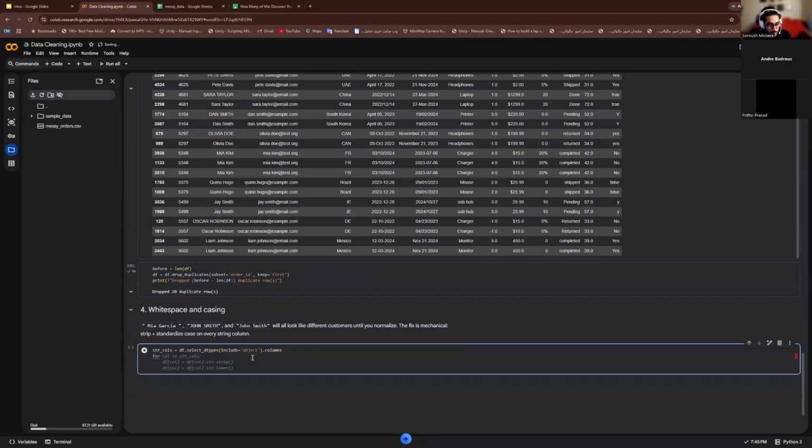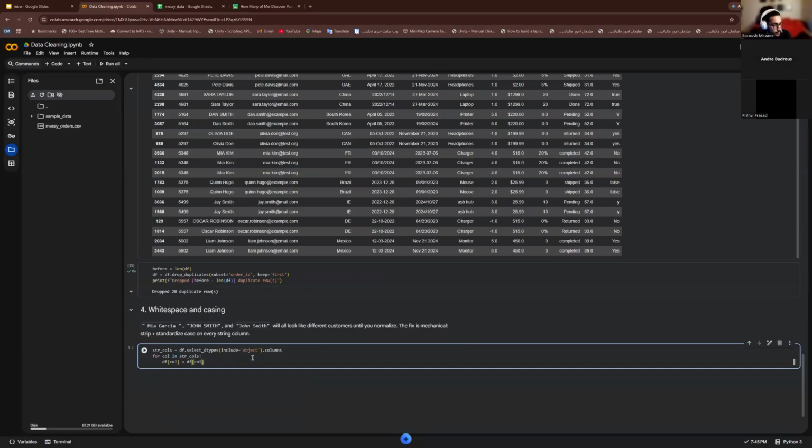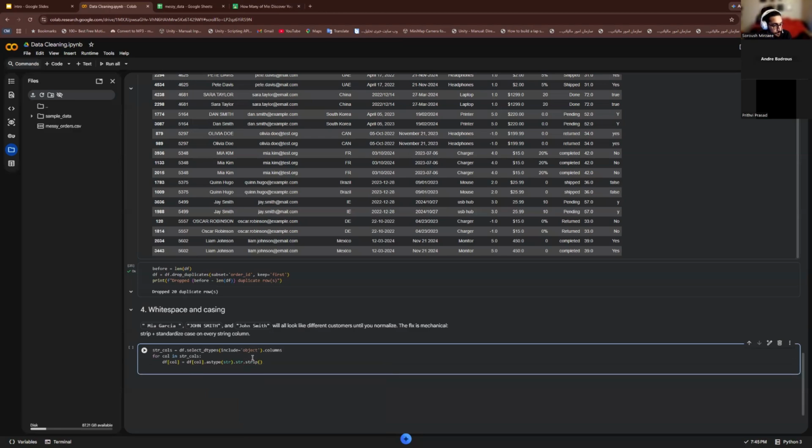For column in str_columns, df[column].astype(str).str.strip().